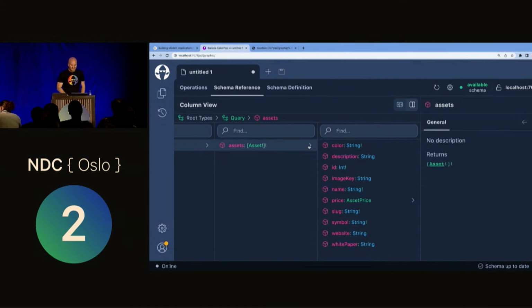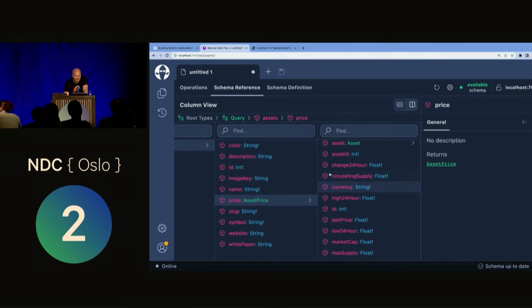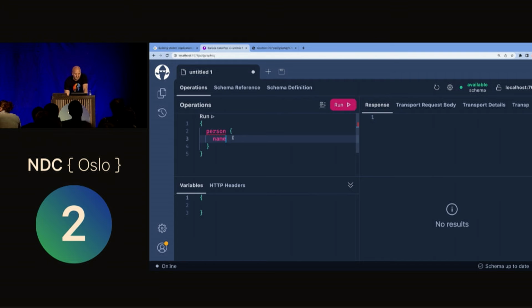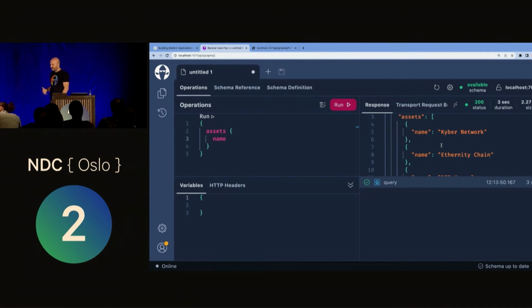But I don't have just the asset type. The GraphQL engine inspected my graph and saw, okay, there's also a related object here. And we could also query for that. So I can drill in the graph. It's just one line of configuration, and already I can use my complete subgraph here. And now I can just drill in and ask for the name and run that. And if the internet is good, it's so slow because it's really running on Azure. And you can see it's already fetching data here with just 2 lines of code that I had to write.